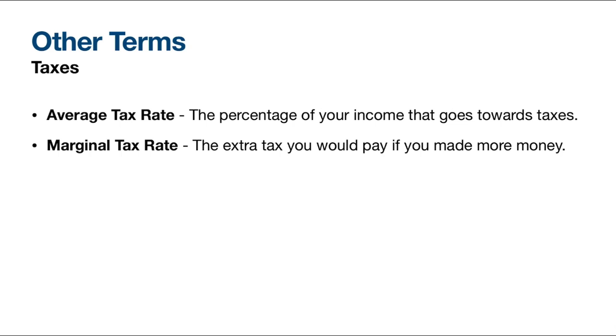We have a progressive tax system in the U.S., so the more money you make, the higher a tax rate you're going to pay. So if we make a lot more money, we're going to start paying a lot more money, and that's where the marginal tax rate comes in. We don't have to worry too much about these. We won't use these too much, but it is just something to cover with the topic of financial statements.